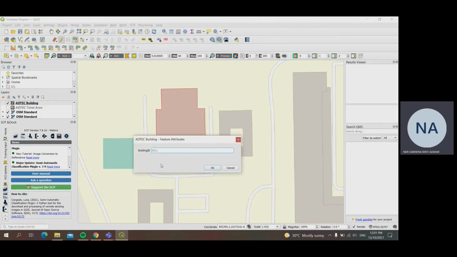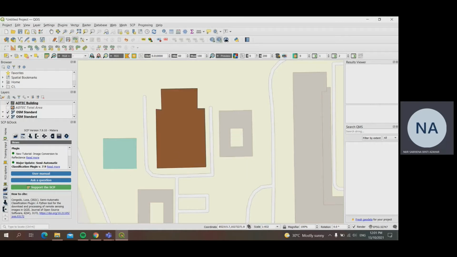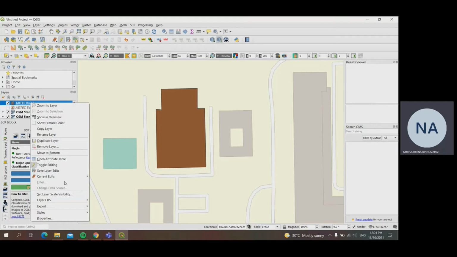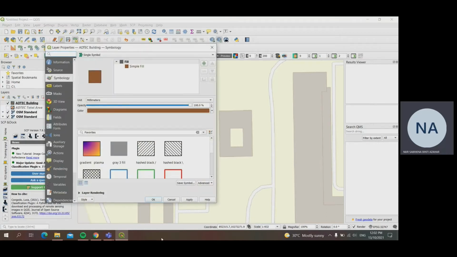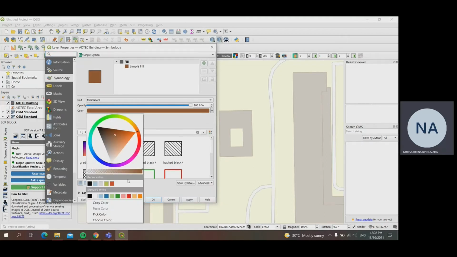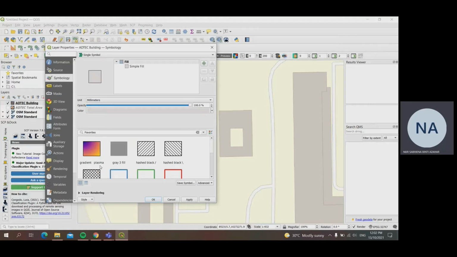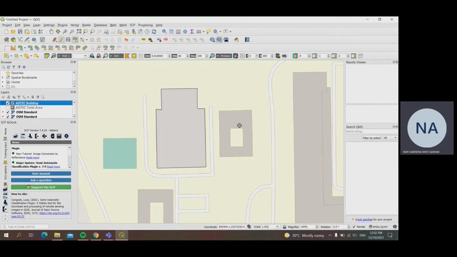And then, right click. So this is the first building. We can change the color. So I want to change the color to gray. Okay. Apply and okay. So this is the first building.